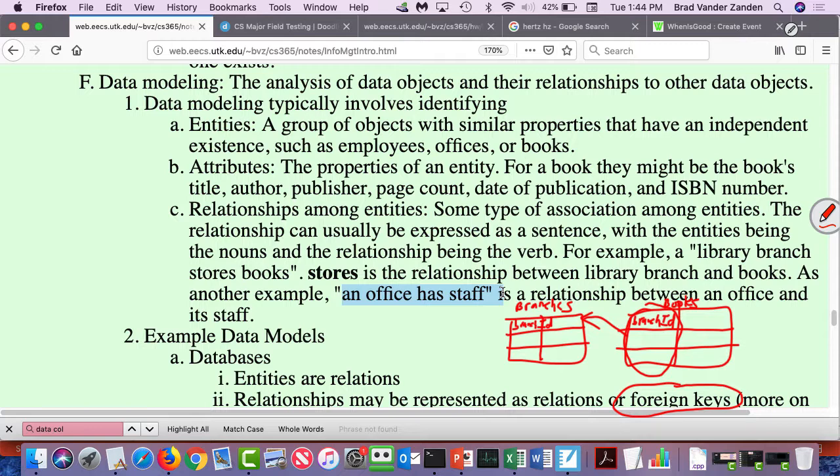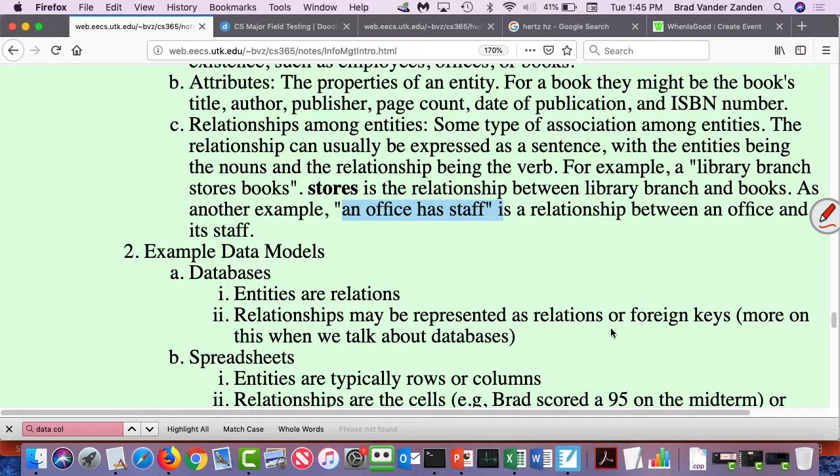No, and it's complicated. That's where you can't easily represent it. Remember I said one value per cell. A branch can have an indeterminate list of books, in fact probably thousands of books, so you can't really have a column for each book that a branch has. So you tend to put it off in a separate relation. I don't want to go into more detail than that because I'm trying to do it at a superficial level. So in databases, the tables are relations, and the foreign keys are relationships.